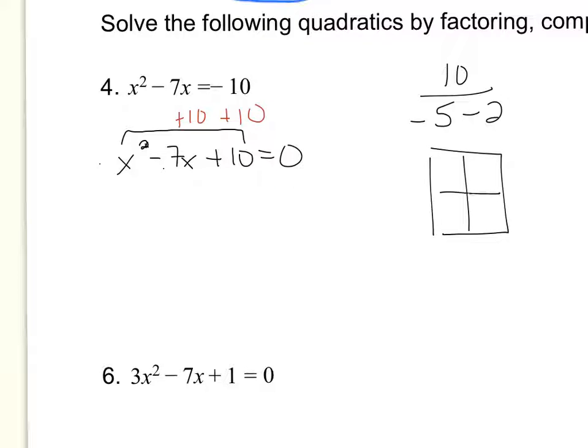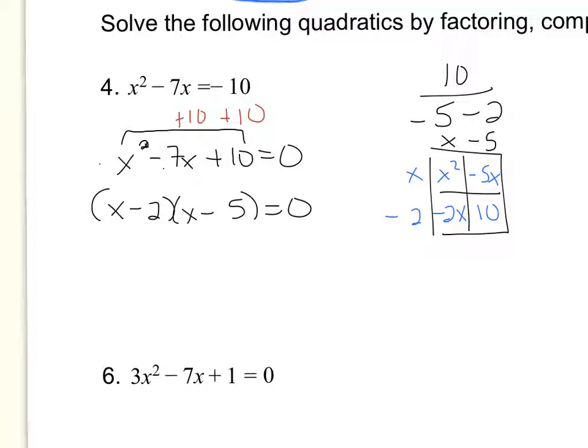So if I put my box, I've got my x squared, I've got my 10, I've got my negative 5x, and I've got my negative 2x. So I can take an x out here. In the second row, remember, the first term is negative, so I'll pull a negative out, and I can pull a negative 2 out. For this top, I can take an x out. And then the second two are 5 and 10, which is 5, but it's negative because the first one's negative. So our two factors are x minus 2, x minus 5. And as you can see, the numbers we ended up with in our factors are exactly the same ones that were up here.